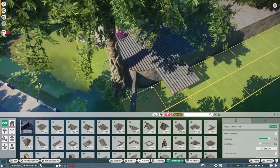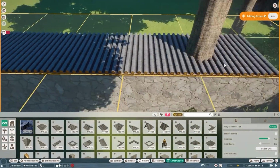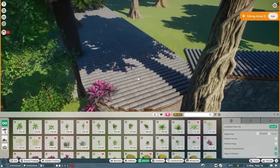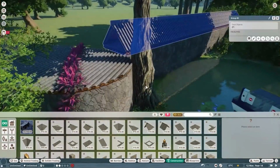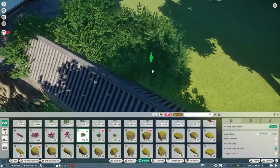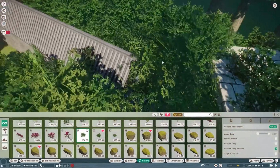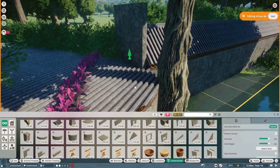Anyways, I can do one-way boat tours, right? I think so. I need to get rid of the exit, I just realised. This is going to be a one-way boat tour, so just closing off that area over there. Again, just to make it feel a little bit more like an actual zoo. Not too much. I'm never going to be that guy. I don't want to be that guy. But a little bit.